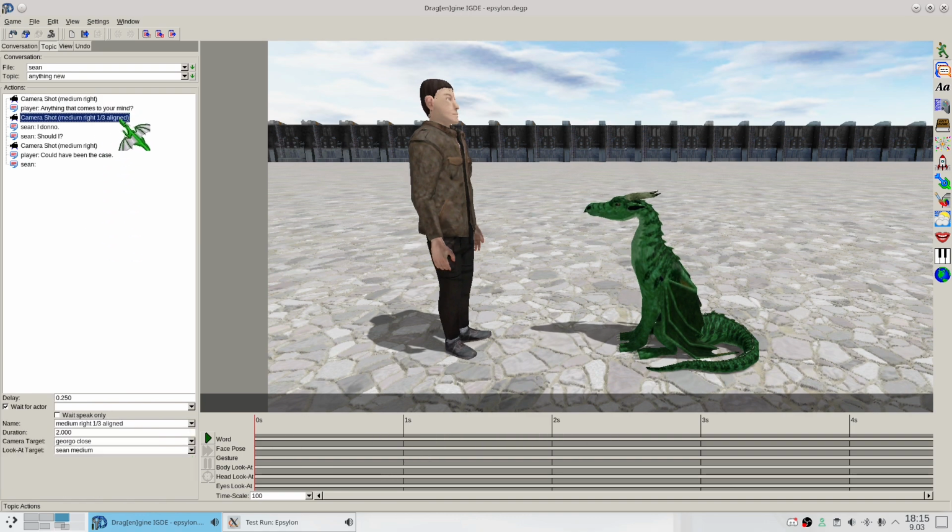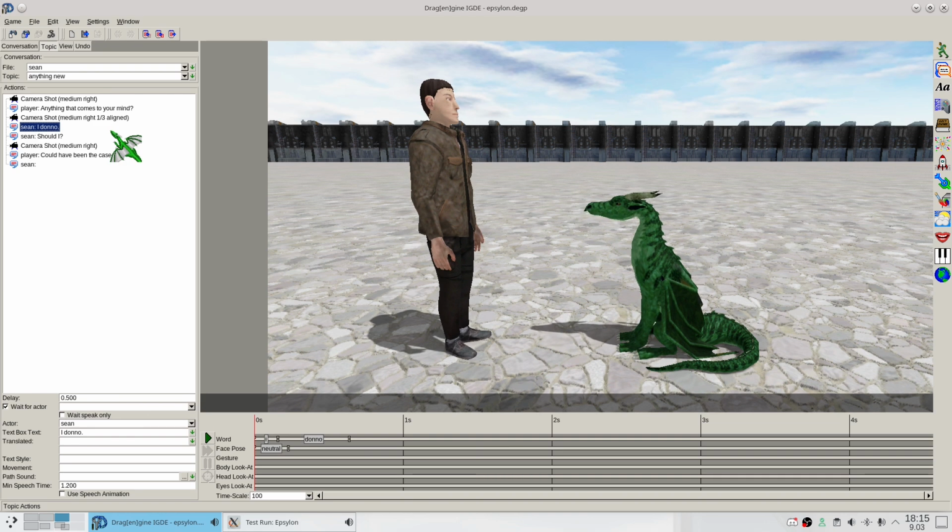While this system is powerful, it can be a little bit tedious to work with if you have to do a lot of conversations, and especially a lot of conversations which could be handled in a simpler way, like automatically switching camera, automatically doing a lot of text stuff.